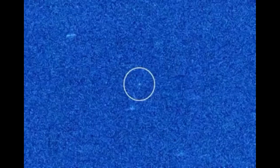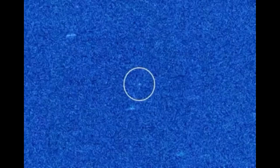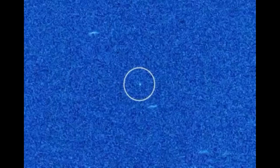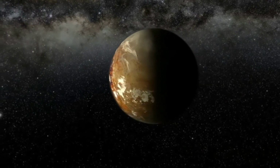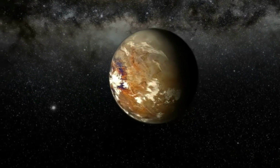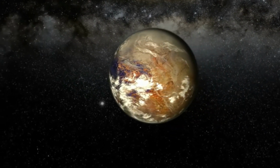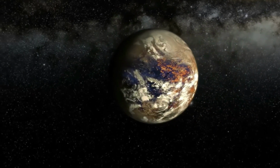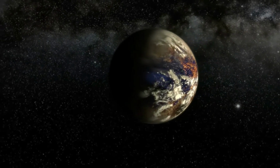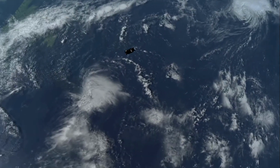Oumuamua might have moved like a comet, however. When it orbited our Sun, it didn't have the traditional outgassing or tail, dismissing scientists' consensus that Oumuamua was a comet. An additional explanation, one that attracted a great deal of interest and objection when Oumuamua was initially discovered, is that the thrust from this object was an advanced propulsion system sent by a distant alien civilization, such as a light sail, a wide, millimeter-thin craft that accelerates as it's pushed by solar radiation.